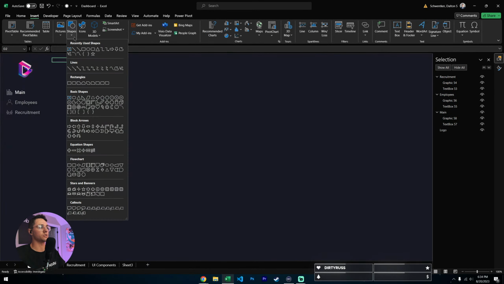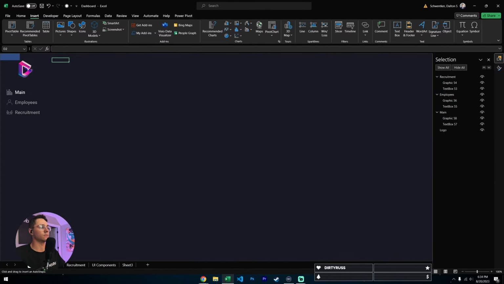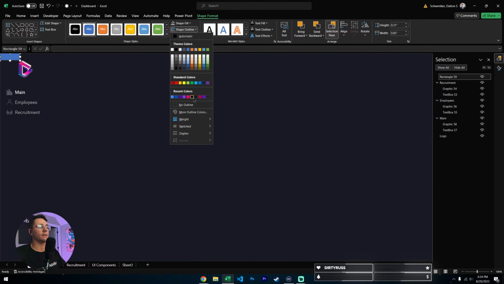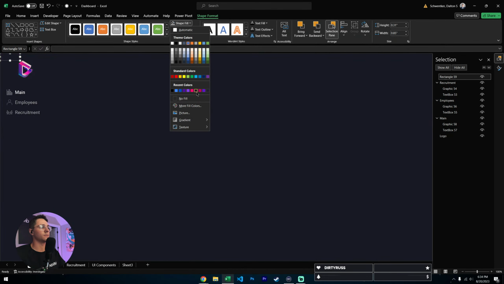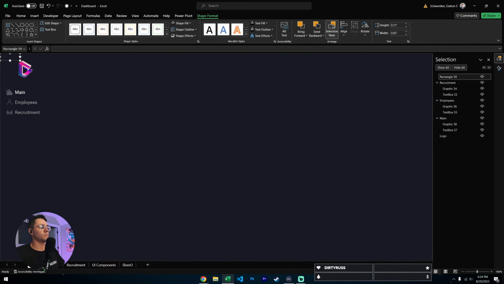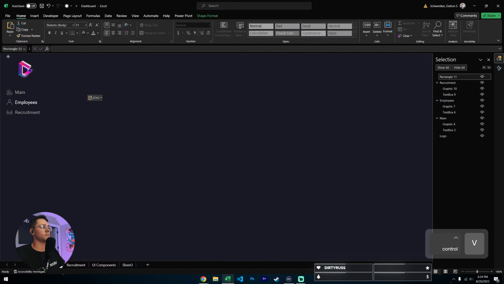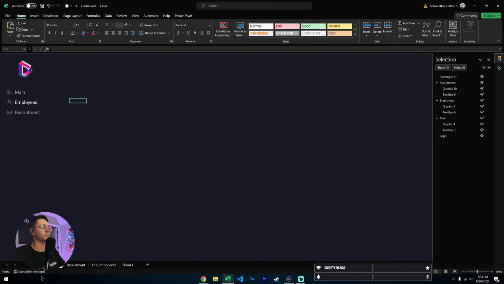If you insert a shape and just do a rectangle, and we're gonna make it the exact same color as the background, which I don't remember. Oops, sorry, that was the outline. It's not that one. It looks like it's that one. And so what we've done, I'm gonna put this on the employees tab as well. Top left corner. And now what we can do is whenever I jump back and forth here, you're not seeing that little selector anymore, which is nice. So again, another tiny little tip for Excel to make it look nicer. Less like Excel and more like an actual application dashboard.